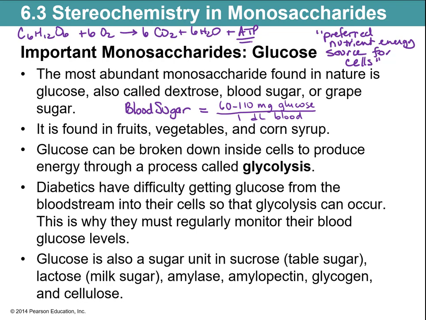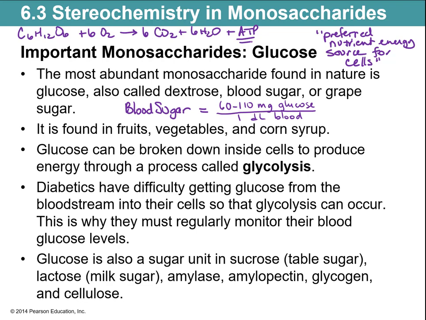And then water, well, water's already in the cell. So it doesn't make any kind of waste molecules. Your kidneys don't have to do anything because we have sugar plus oxygen making carbon dioxide and water. So your lungs bring in oxygen, get rid of carbon dioxide, and the water just becomes part of your cell fluid. This is why your cells would really like to run off of glucose. It's very convenient because you get a lot of energy, and it's easy to get the reactants and easy to get rid of the products.